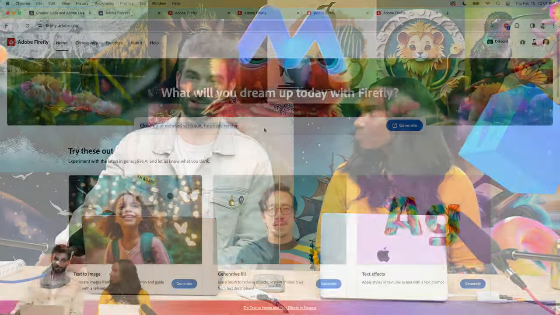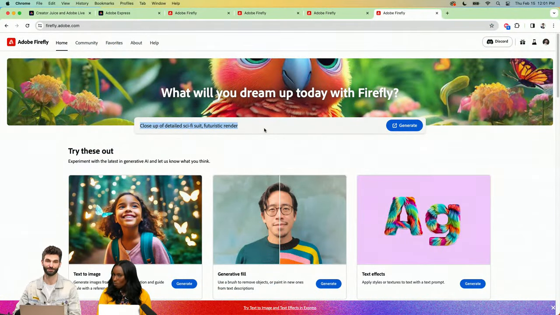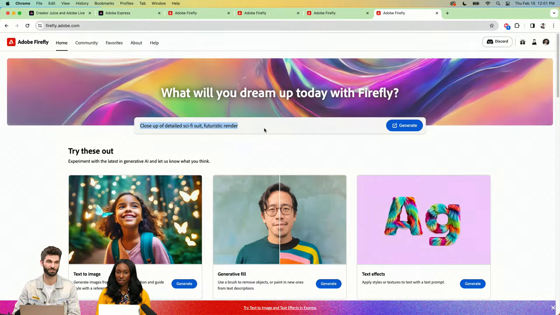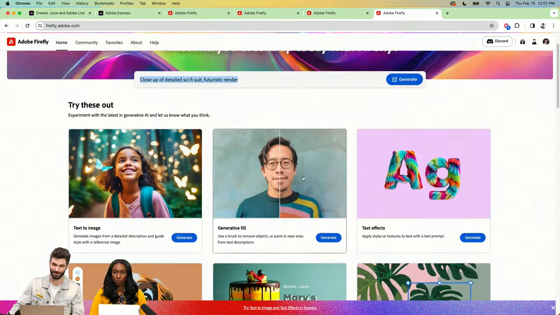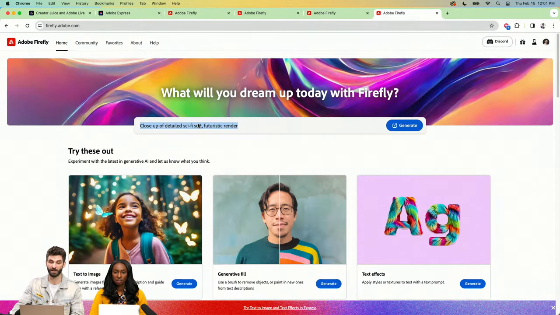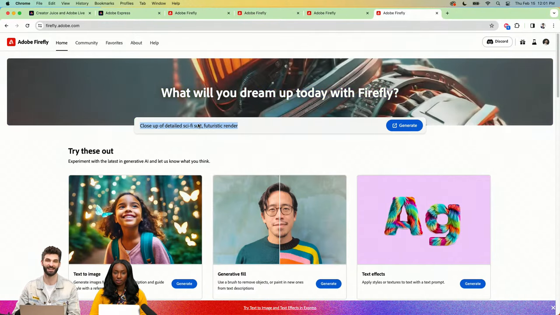Yeah, so Adobe Firefly is Adobe's generative AI tool that has tons of features, many of them also used in Express that I personally love to use. So text to image, generative fill, text effects, you see them all on screen. But I'm going to be using Firefly in itself on the Firefly web browser to create some elements and to match some elements to my pre-existing brand to create some social media content.